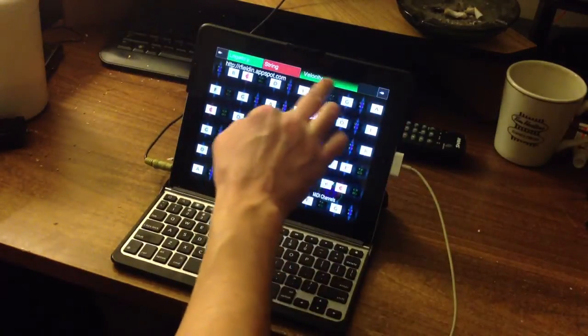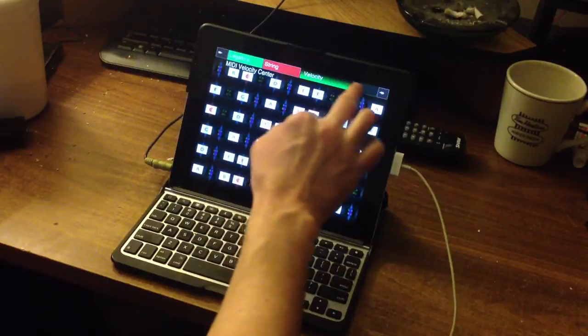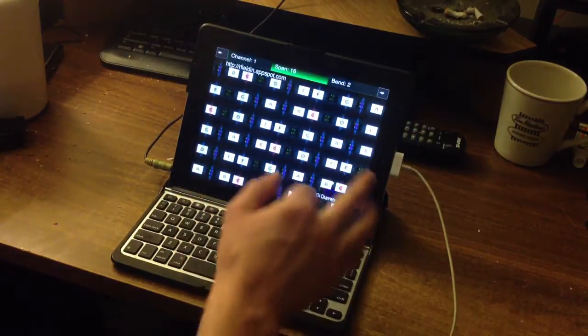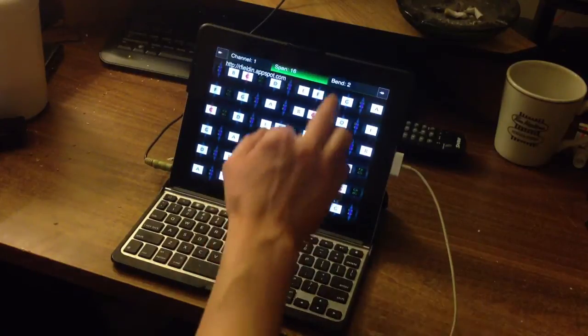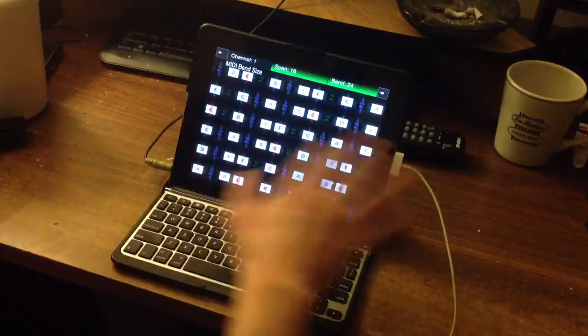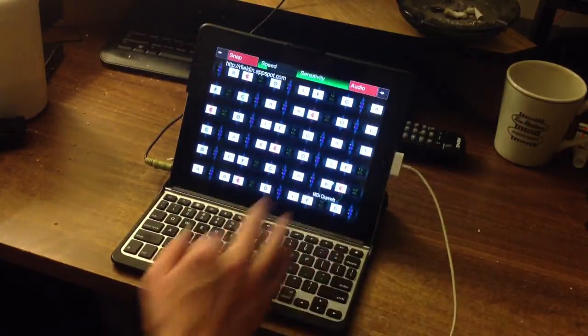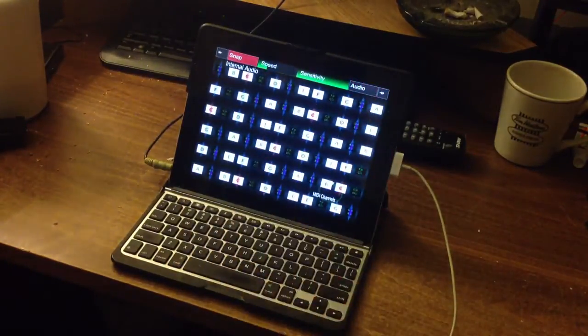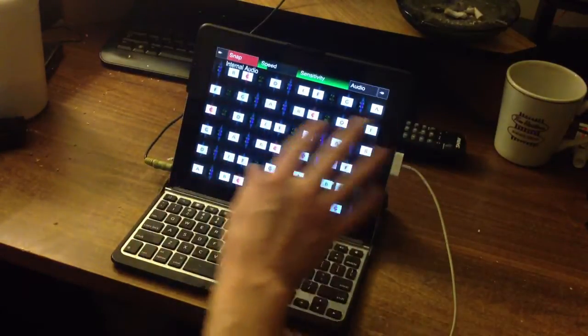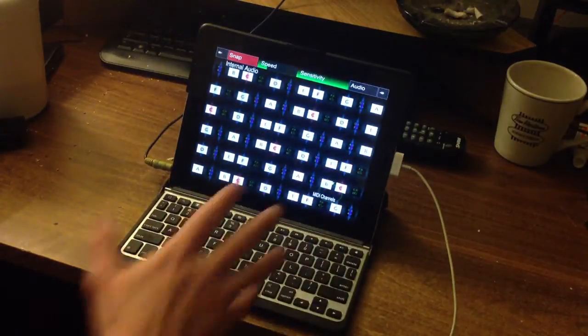A lot of programs, you can use the velocity here to change how it's going to sound. But ThumbJam, I don't think the velocity actually affects it at all. We'll turn up our bends here on the MIDI, just so that when we slide it sounds nicer. And we're going to turn the internal audio off, because we don't want two different sounds at once. We want to use this as a MIDI controller and not an instrument itself.